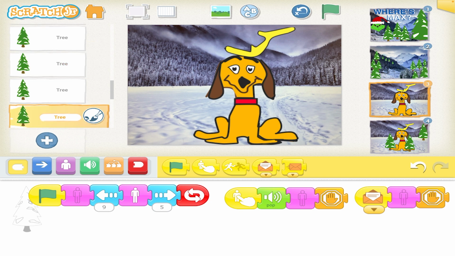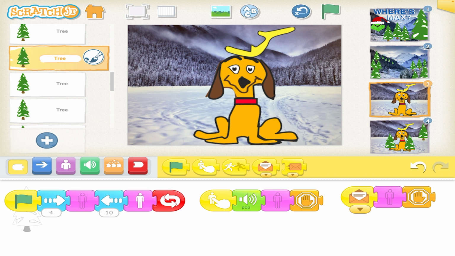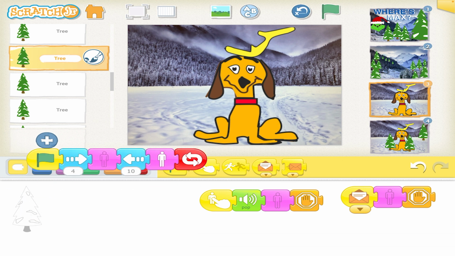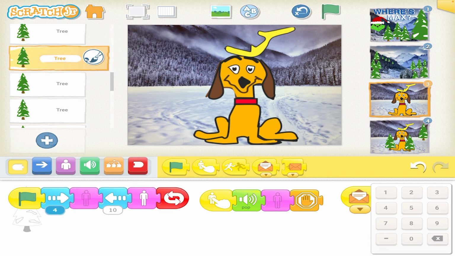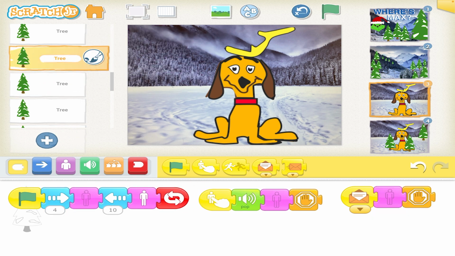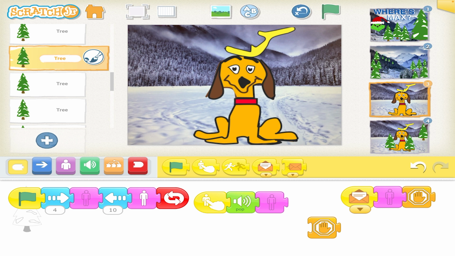Trees. You can see how they look there. And remember, once again, if you're going to use the same type of code, you can drag these into each tree, and then you can just change the numbers. This one will be used for every one, so drag that into all your trees, and then you can just add a letter to Max and add a letter to the Grinch, maybe 2.